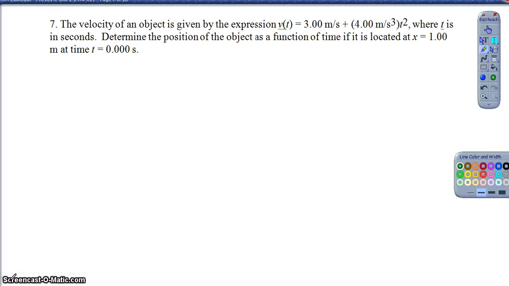Question 7, I messed up because I gave this question to you on the previous homework assignment. So hopefully you were able to look at this the second time and do it with ease. But if you do need to go back, I think this was question maybe 6 on the previous homework. I don't remember verbatim, but this was actually in the second homework assignment as well. So I'm not going to work all the way through it, but I'll write down the correct answer. So 4/3 t cubed plus 3t plus 1. Okay, so again, this one hopefully a pretty easy question. I messed up by giving it to you twice.